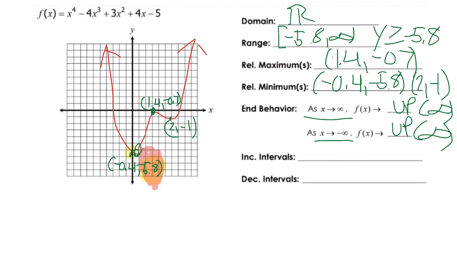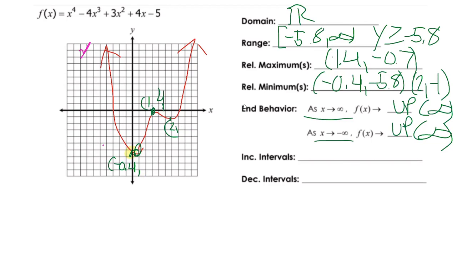Increase and decrease intervals. Okay, when you're doing increase and decrease intervals, you almost want to ignore these y values. And crap, here, let me undo. I don't want to erase the function. So we're only looking at the x value. That's why I just deleted the y values from those points. I would recommend you just go left to right. So our function starts going down.